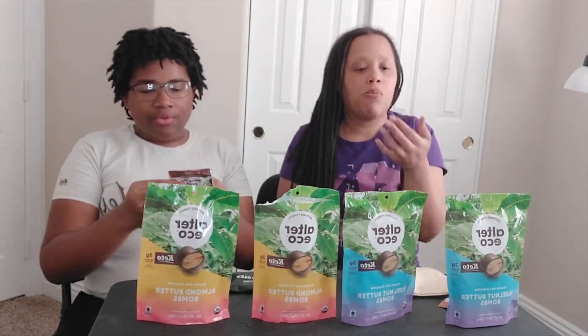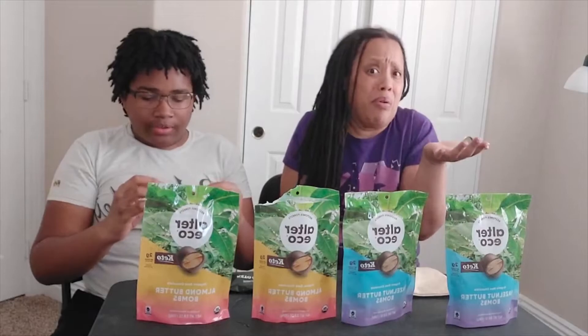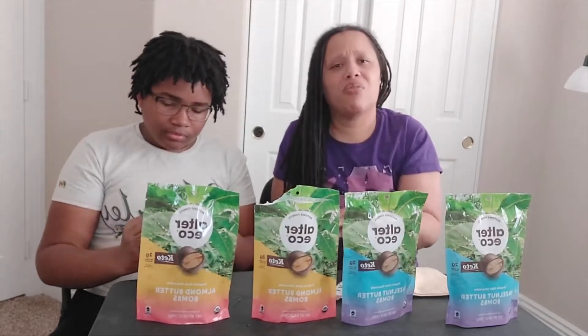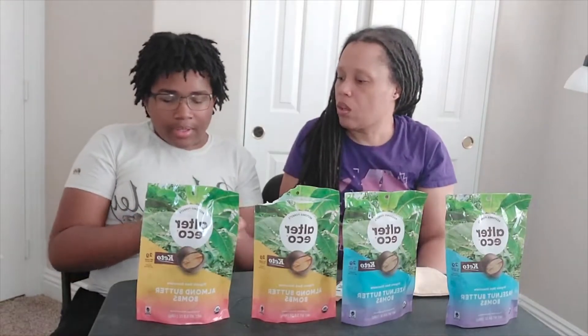It does give off that coconut oil flavor because it has coconut oil MCTs in the SlimFast. So if you're looking for MCT oil to get you into ketosis, there are two net carbs for this whole cup. It was pretty decent, but it wasn't a favorite — tasted a little different.